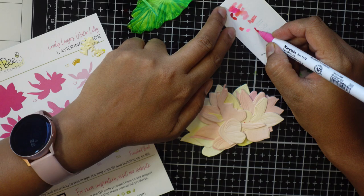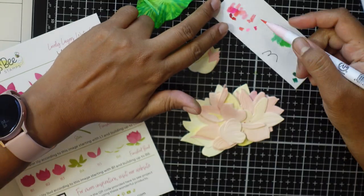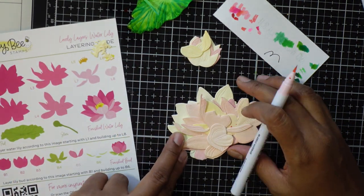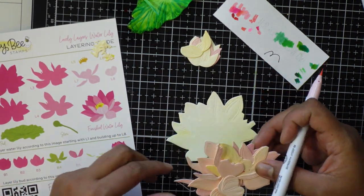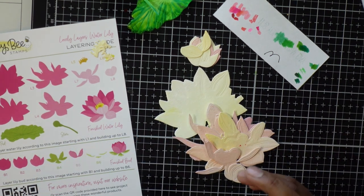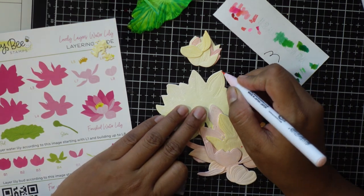So I think I will start with the lighter one first. I'm not much sure about that dark color. Let's see with this one. Or I can add orange also, because it is having the yellow and orange shades if I want. Is there any orange water lily? I have to search for that.